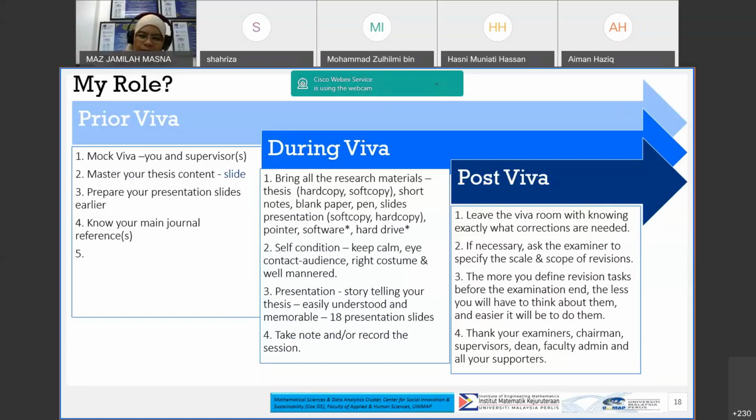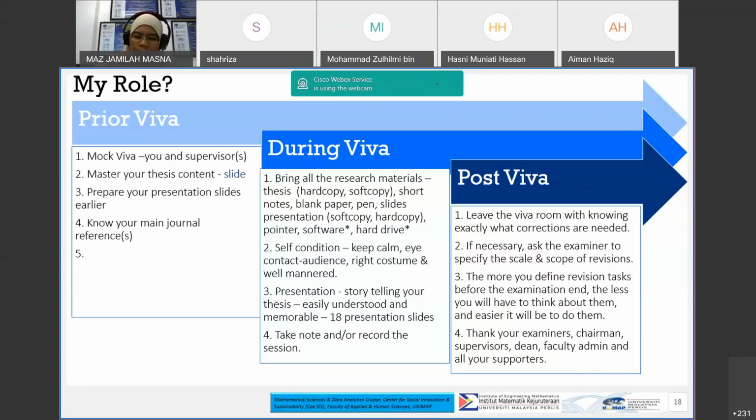When they receive the thesis to evaluate, they will receive the form. They will fill in all the comments, all the corrections they have towards your thesis.